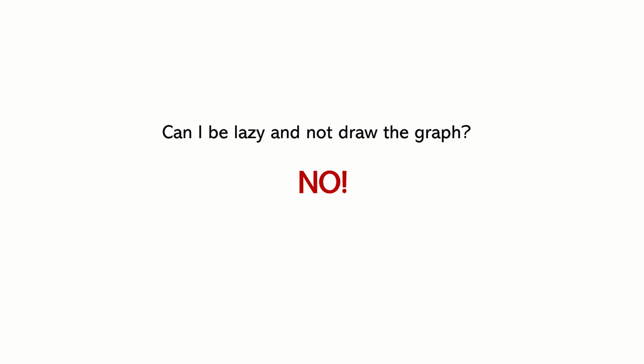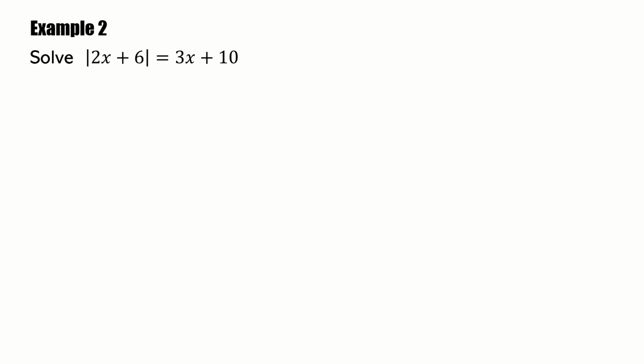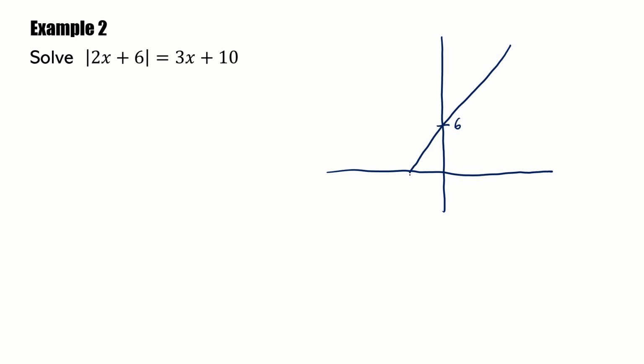So let's take a look at a quick example of that so we can illustrate this issue. Going through the initial bit more quickly for drawing the graph, drawing some axes, we've got 2x plus 6, which would look something like this. So it's got a y-intercept of 6, an x-intercept of minus 3, and then it's going to get reflected in the x-axis for the bit that's normally below the x-axis.